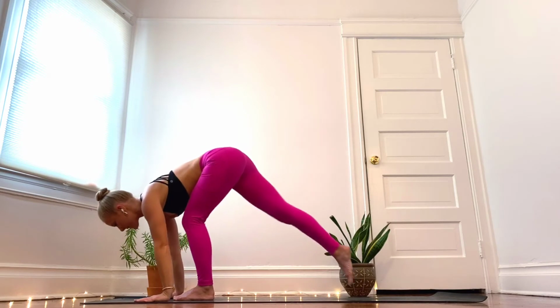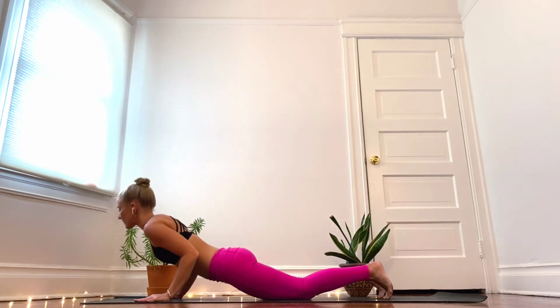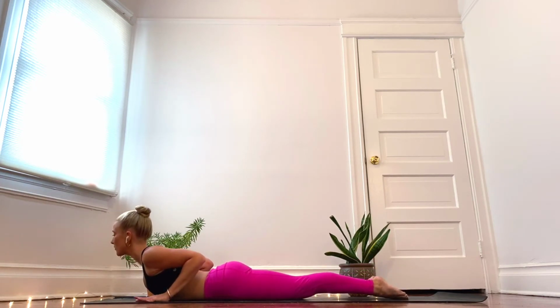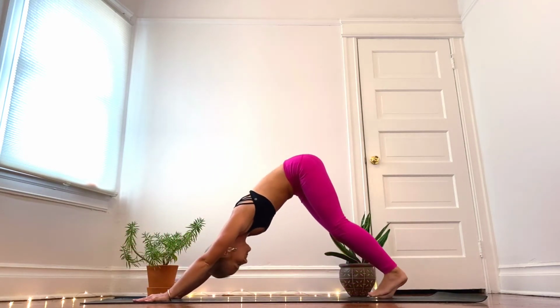Exhale, plant the palms, step back, plank, take a vinyasa, or remember, you can always skip it. If your arms are tired, you don't need it. Inhale, lift the heart forward and up into the back bend. Exhale, take it back to downward facing dog. Breathe in.